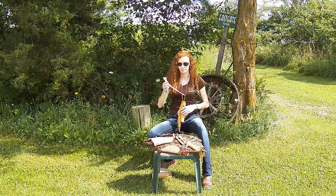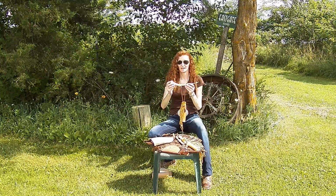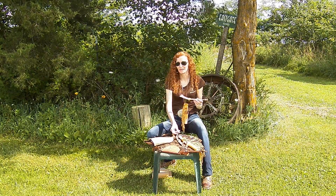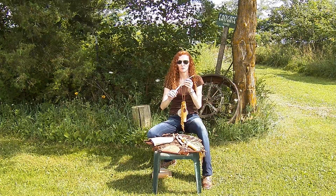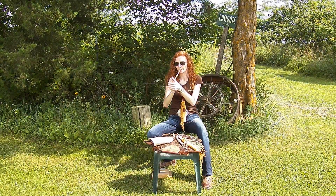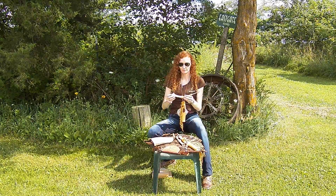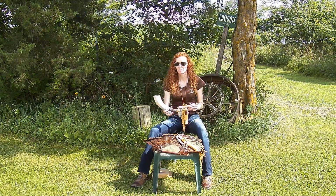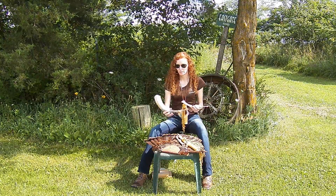And I make different types of these. Some of them are longer, like this one's a little longer. It's got more rasp in it. The shorter ones sound more like a younger hen. The longer ones are more raspy. Pretty easy. And I also make them out of horn. I make them out of antler, which I don't have one of those with me.